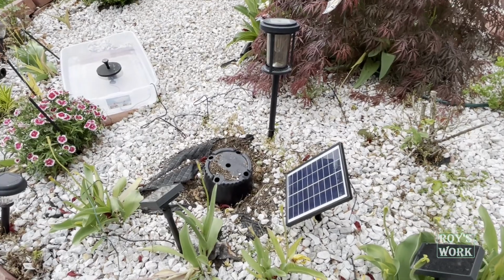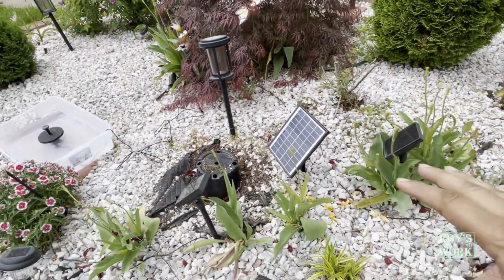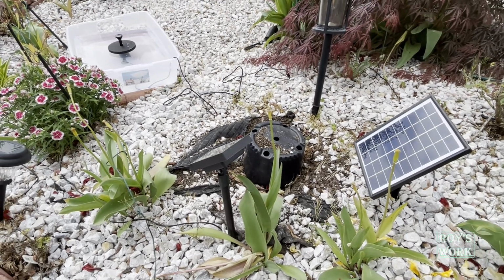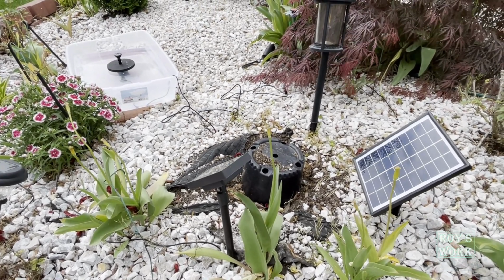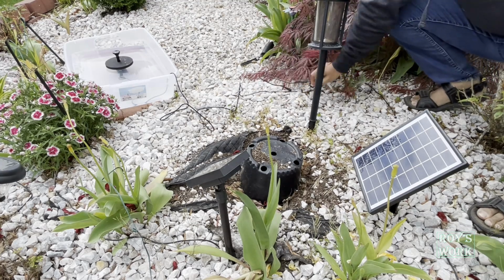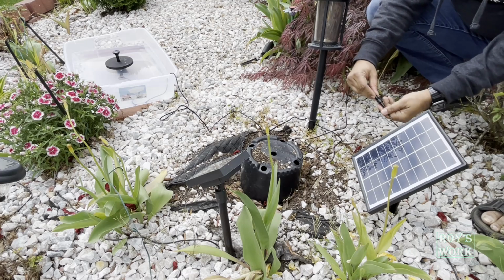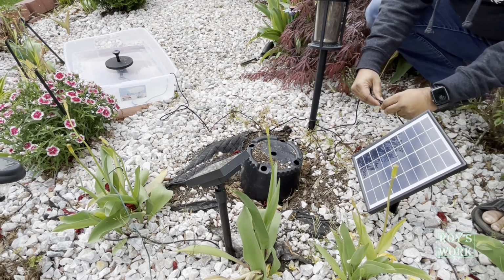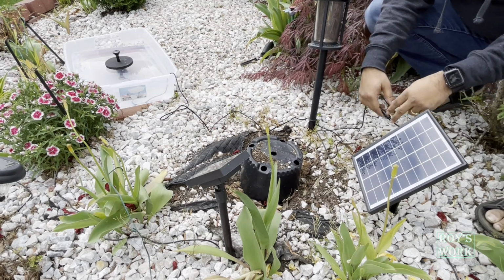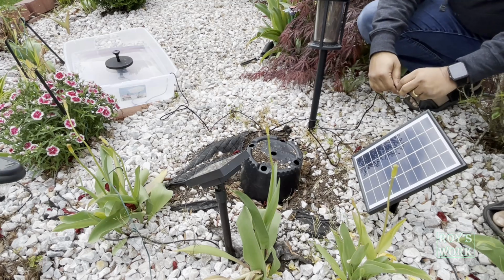I will hide it. I will try to put this one a little far right now. I just, for the demo purpose, put it here, so it will be in front of you. So now let me connect the cable and see how it works. So here's the cable, and let me connect it. So I just connected.